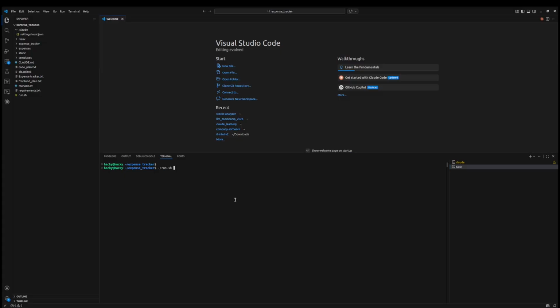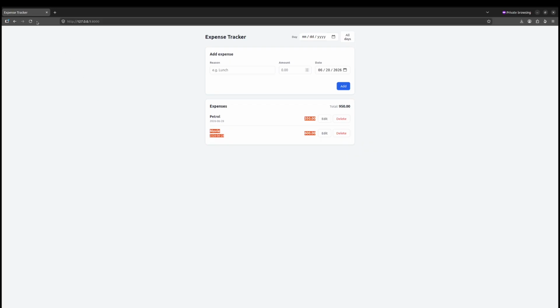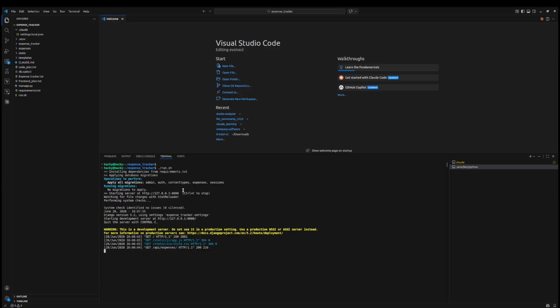But once we start the server, all of this data should be persistent. All right. Okay, so I think we'll have to refresh and see here. Yeah, see, it is already there. So now all of these are coming up.